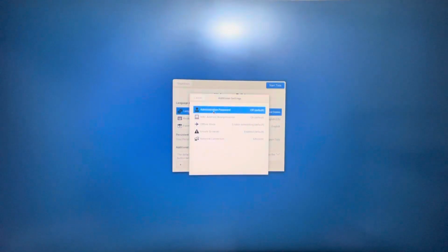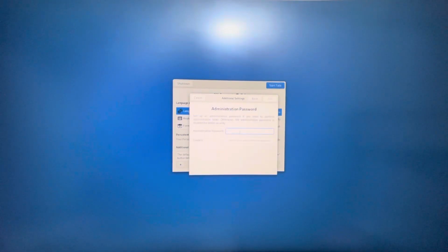Then you come here. Oh, it's called an administration password. I have that right in the title. You basically click it, default will be off all the time, and this is just for complex stuff, you know, to download things. You need this basically, and just set it as anything. It will change every single time.